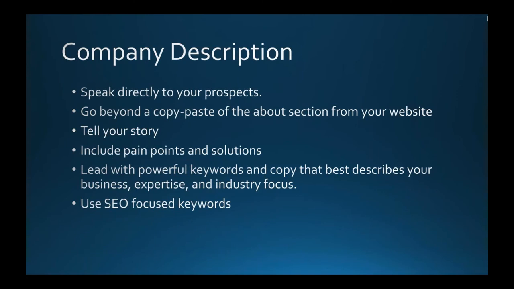So when it comes to your company description, it should speak directly to your prospects. And while it is perfectly acceptable practice to just transfer the About section from your website over to your company page, if you want to improve upon that and stand apart from your competition, use this opportunity to tell your story and speak directly to your page visitors. You can include some pain points experienced by your ideal clients, address how you can mend them, and speak to your company's values and expertise in this section as well. So Google will also preview up to 156 characters of your page text, so it's important to make sure that your description leads with some powerful keywords that best describe your business, your expertise, and your industry focus in this section.